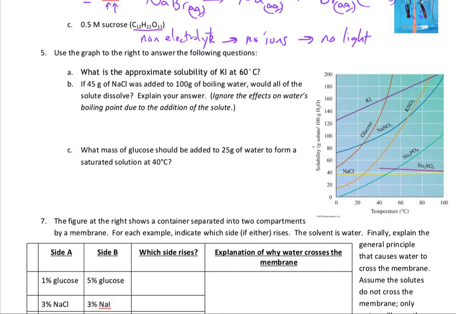Now, continuing on the theme of solubility, we also had the solubility information. We can just use this first one to illustrate what I'm thinking about. If we want to know the solubility of potassium iodide at 60 degrees on this table, you're just going up, and I've picked potassium iodide because it's at the top of the list here. What is the concentration of the solution at that point on the graph? This graph doesn't have a high degree of resolution. I'm just going to say about 170 grams of potassium iodide in 100 grams of water.